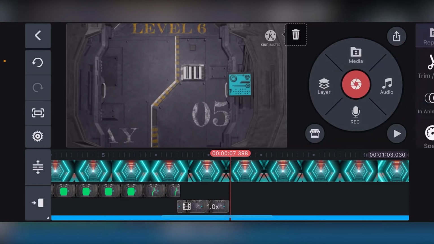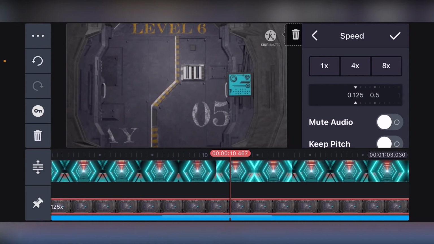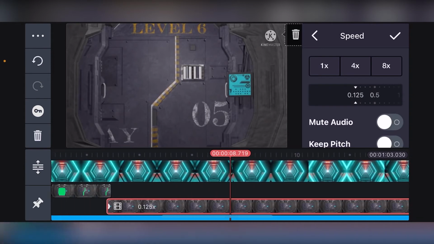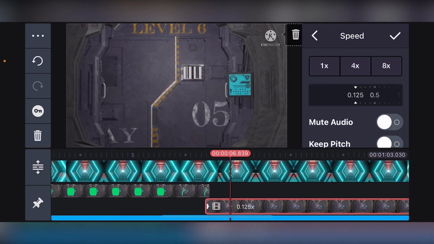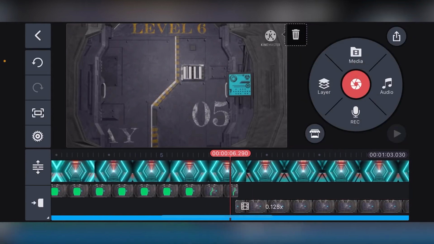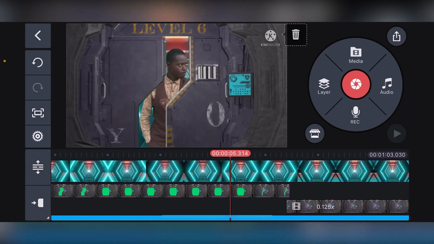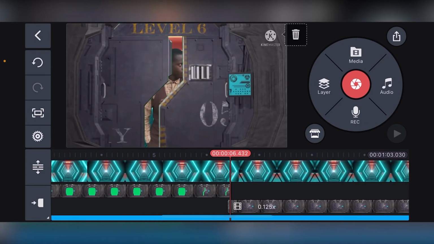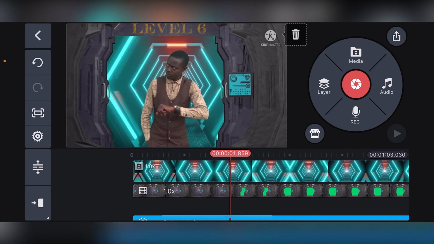So if I click on speed, I can make it slower, which will increase the length. Since it's a still image and nothing is moving in it, nobody will notice that anything like that happened. So that's why I'm going to stretch it to make it play throughout. You can see now, that will make the door remain closed.